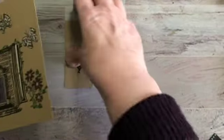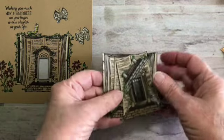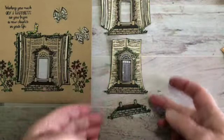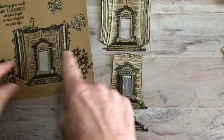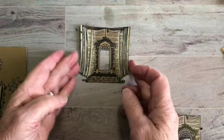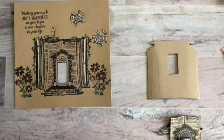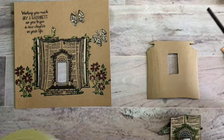I can do that last. So this is one stamped piece on the base, and I did stamp an extra one — which was good because I made a mistake. The first layer I cut to look like this, and I'll hold it here so you can take a screenshot if you want. That is your first layer, and it will be built up on top of the base. I'm going to go ahead and put foam tape on the back of that. This technique was called decoupage before, and it's also called 3D — call it whatever you like. I like to put smaller pieces of foam tape rather than big strips if I don't need it.